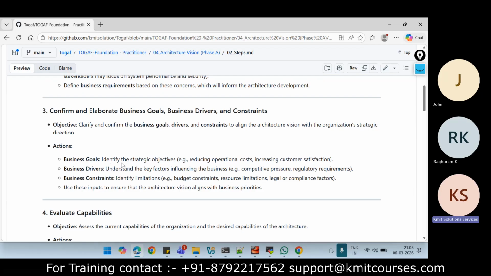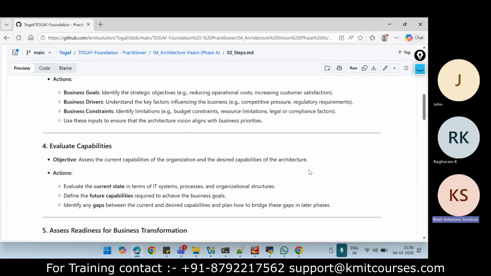Business goals are nothing but identifying the strategies or the objective, like to reduce the cost, increase the customer satisfaction, etc. Business drivers are to understand the key factors which influence the business, like competitive pressures, regulatory requirements. Business constraint, like resource limitation, legal compliance factors, etc.